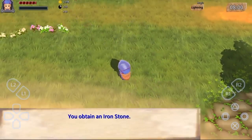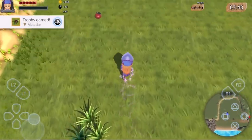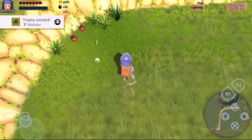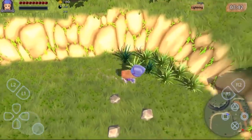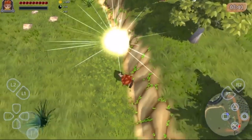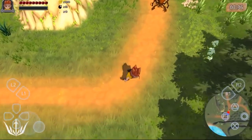He's down! We have done it. I've obtained an ironstone. That's gonna allow me to get a shield, which again is gonna be really hard for me to use. Matador. And apples just magically appear. It's a good thing for that. A lot of apples.